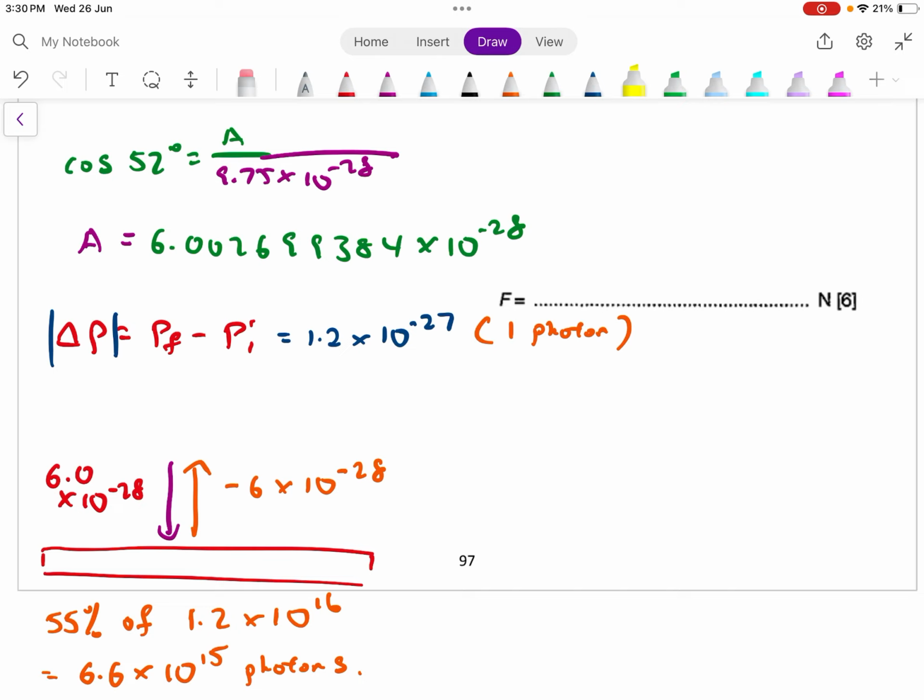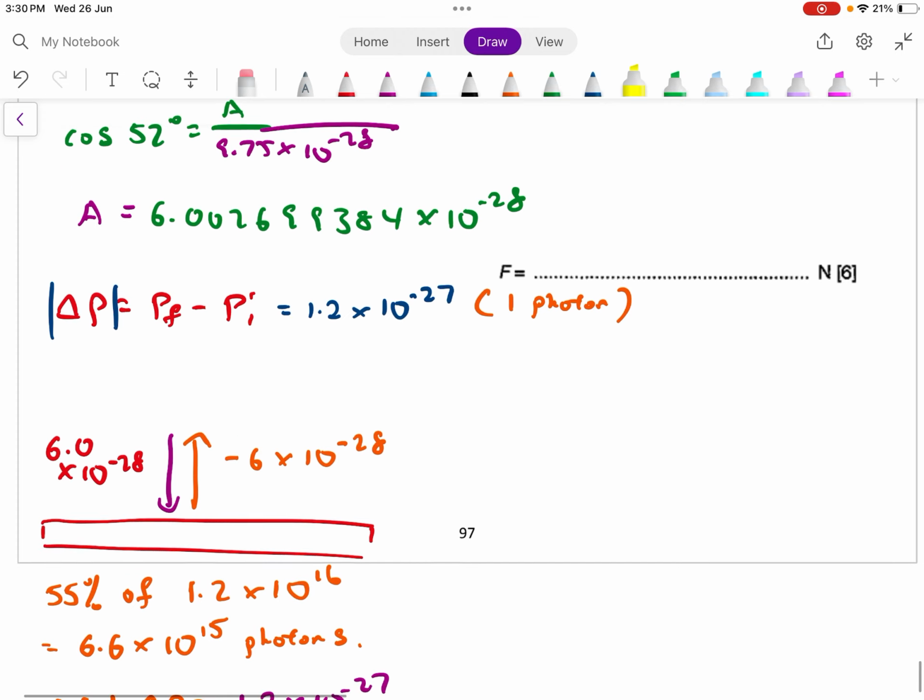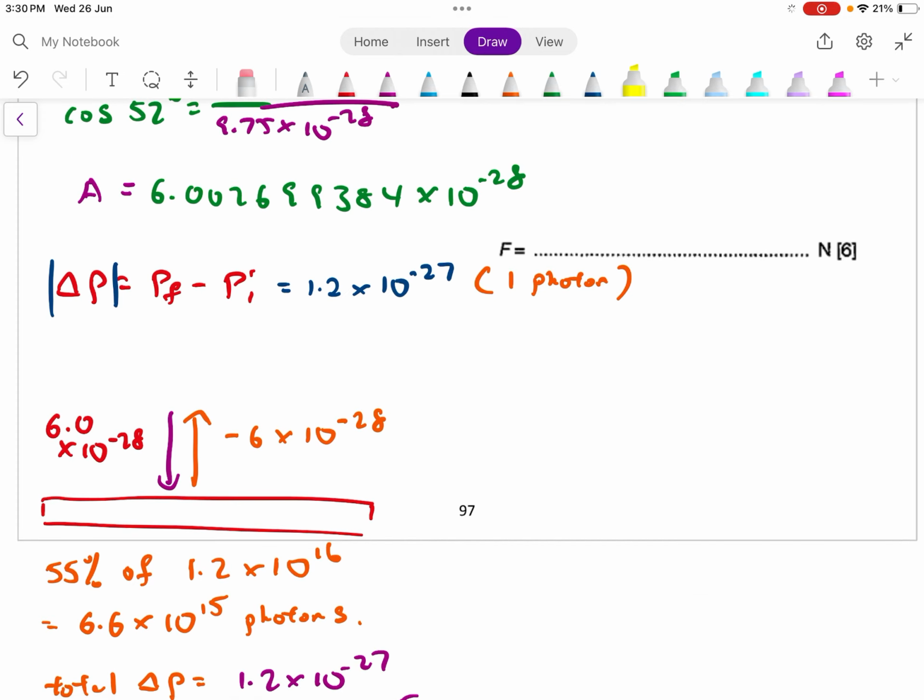Then what we need to do now is to determine the change in momentum. What is the change in momentum? For example, they say it's reflected, which means that you reflect with the same momentum, meaning that the magnitude is the same. So initially, the momentum is given to be 6 times 10 to the power negative 28. So you hit the surface, then you get reflected with the exact same momentum in terms of magnitude, just that, of course, due to the fact that it's a vector, there's a negative component to it.